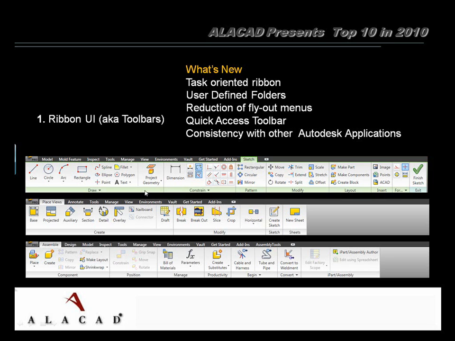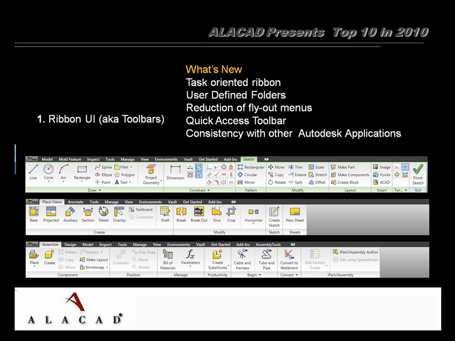You see all my draw tools are in one location, all my constrain tools are in one location, and reducing the number of flyouts. These constrain tools that you typically have, you would have to go to that, find the constraint, and then do a flyout to find the specific one. They're right here, they're right accessible now. I found the one I want, quickly pick it.